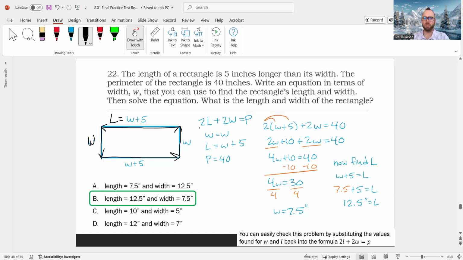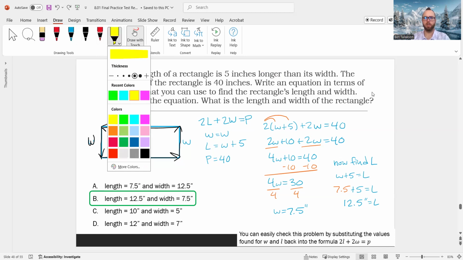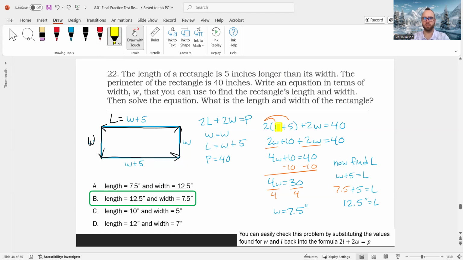So what do we do? We substitute into this perimeter formula. So we take the W plus 5, we substitute that in. We were given the perimeter, we substitute that in, and now right here we do have an equation with only W's. From here, these are inverse operations you are very familiar with. You are distributing the 2 because ultimately you're solving for W. And this one's trapped in parentheses.